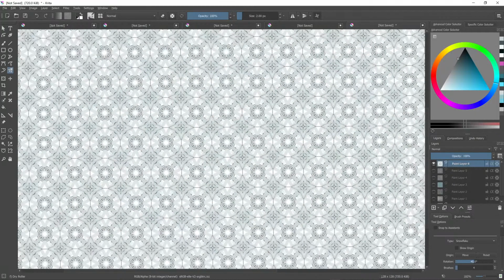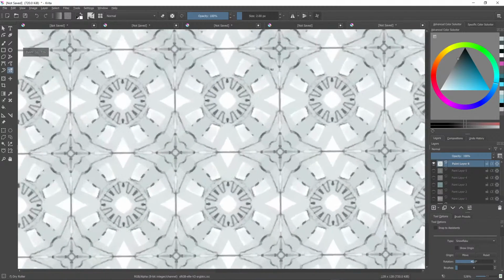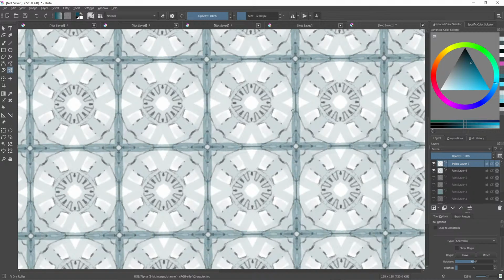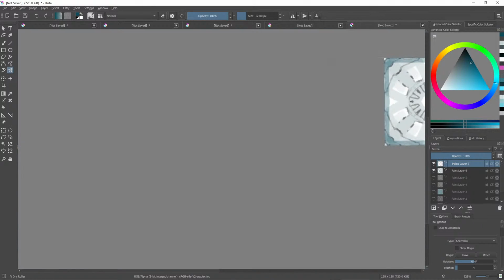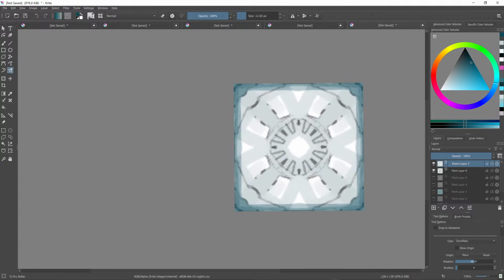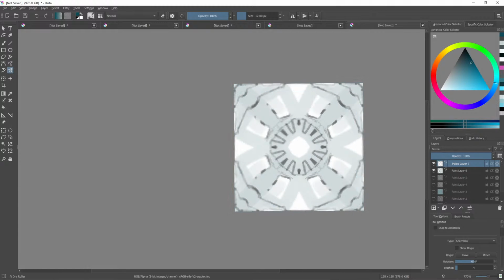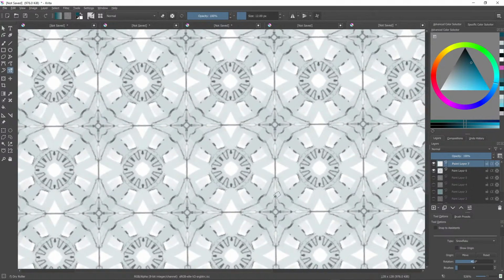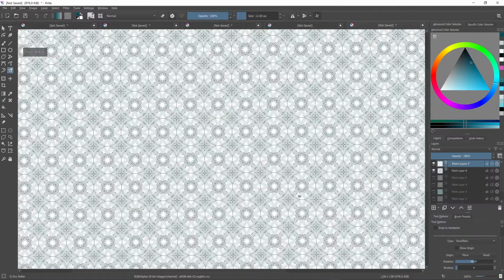All right, so those are the kinds of things that we can work with. And then of course we could add new layers and add any kind of unique elements that we feel are necessary. Okay, but this would be our starting point, our central tile that we could then continue to build on.